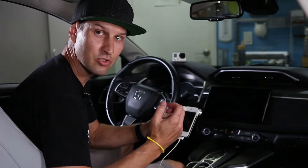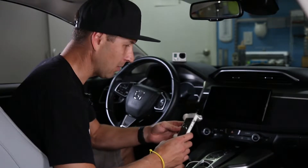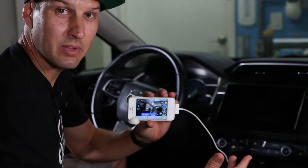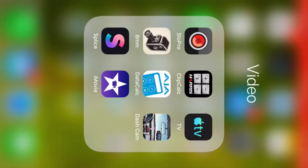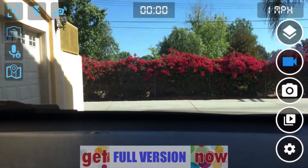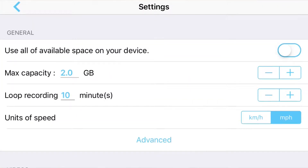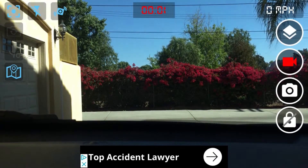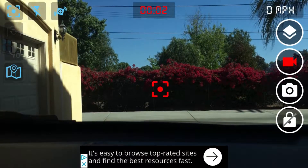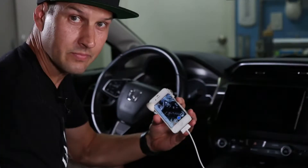I think the app was so old and the phone is so old that they matched up perfectly and worked — I'm really surprised about that. The application is called Dash Cam, so you can search that up. There is a free version and it's pretty feature rich, I'm impressed. It has the ability to select how much of the phone's memory you want to allocate to the application, which is nice. Also it's kind of like a DVR in that as it adds files and starts to fill up, it starts throwing away old files to make room for new ones, which is really nice.